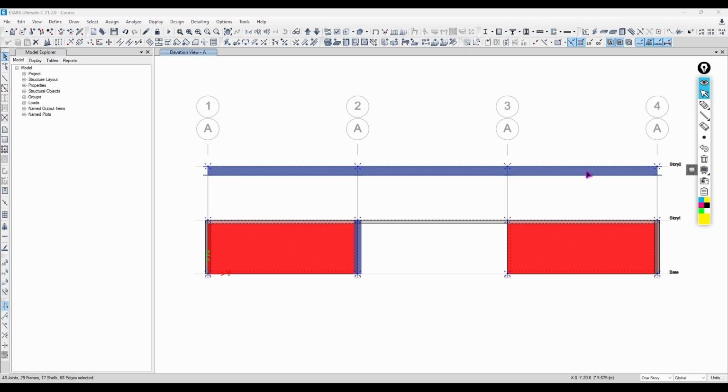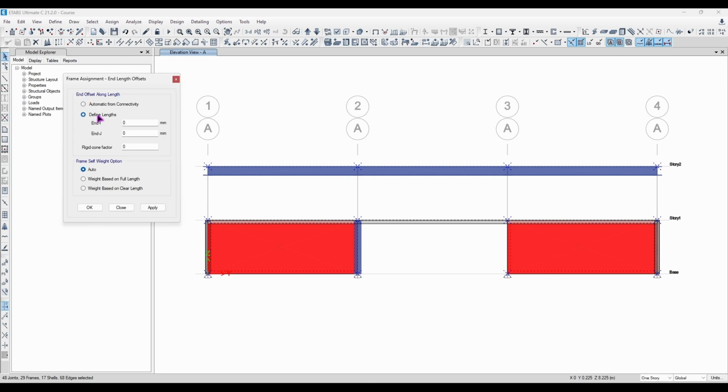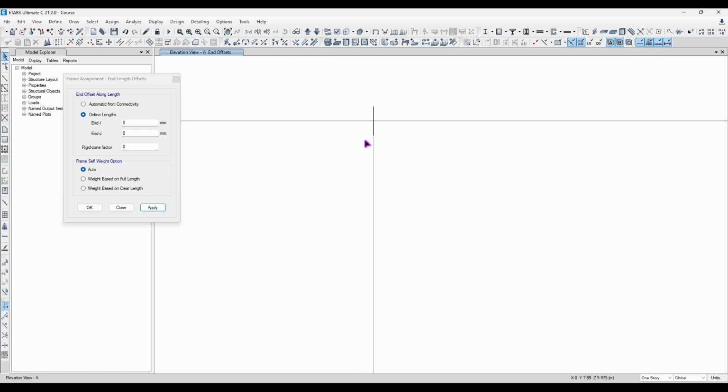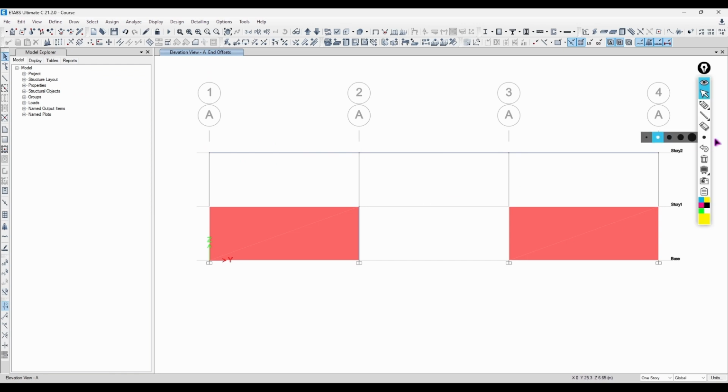So actually, on this side, what happens is when you go to assign, frame, and fix the length offset, if you want to get the full dimension and the full length of the bending moment or the internal forces diagrams, you're just going to define the end length offset for everything. It's just going to be 0. Click on apply, and that's it. You see those little dots right here. This is the end length offset, and the little dashes. And when you draw the bending moment diagram, if I can just show you real quick, it's going to be from here to there, right? Instead of being something like this. Or it's not even going to go to the end. It's going to go something like this.